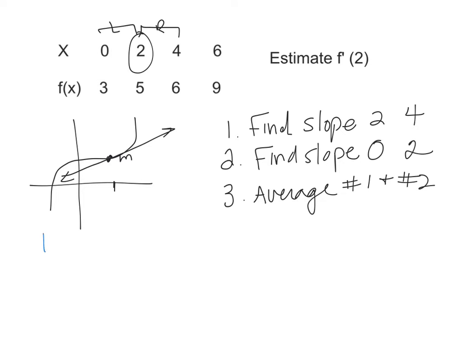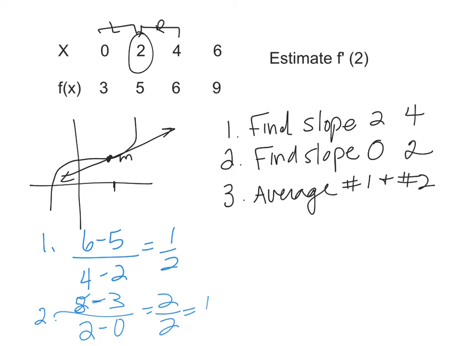And that's what we would do here. So this is to the right, this one's to the left, and then we're going to take the average of those and that will be the derivative at 2. Alright, so if we do 1, right, we're going to take 4, let's see, we'll have 6 minus 5 over 4 minus 2. And so that's going to be 1 half. Alright, number 2, we're going to have 2 minus 0. Oops, I'm upside down again. 5 minus 3, sorry, y over x. 5 minus 3 over 2 minus 0.